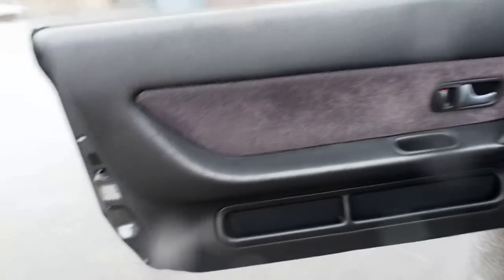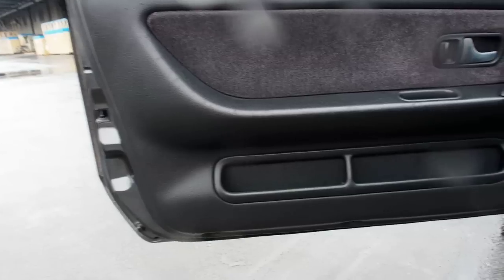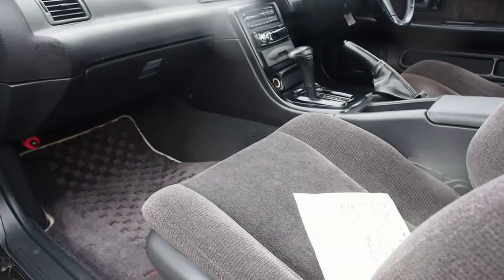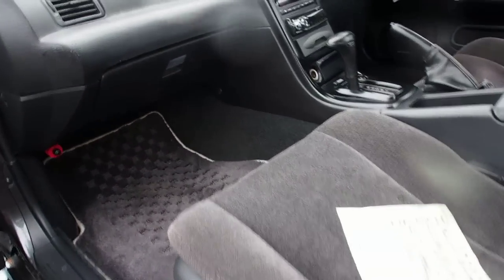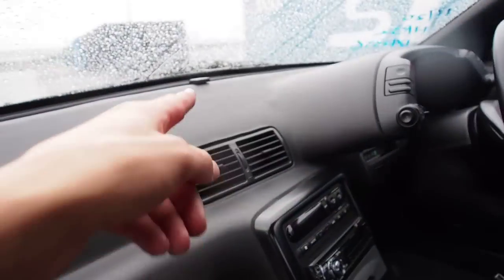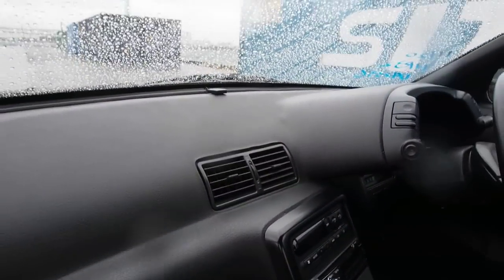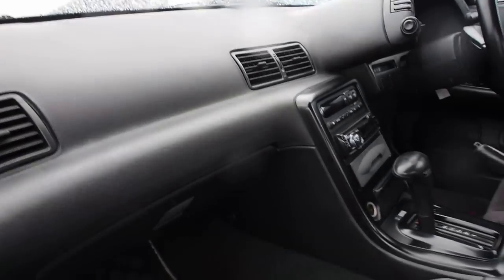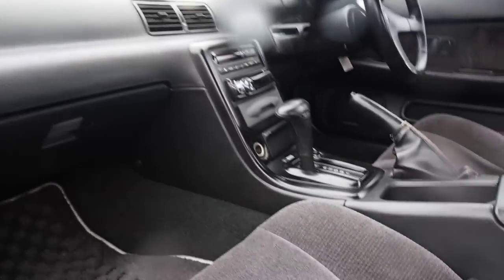And you've got a tiny bit of peeling here on the rear windshield. The interior is really nice — door cards are in good shape. On the driver's side there's a little bit of peeling of that inset liner there. The dashboard has very, very tiny bubbling. The R32 is always bubbling in this area here and up there, but it's very, very insignificant compared to the average one.